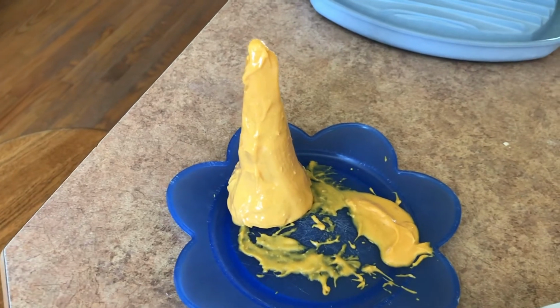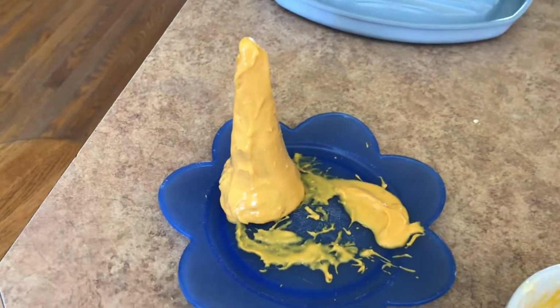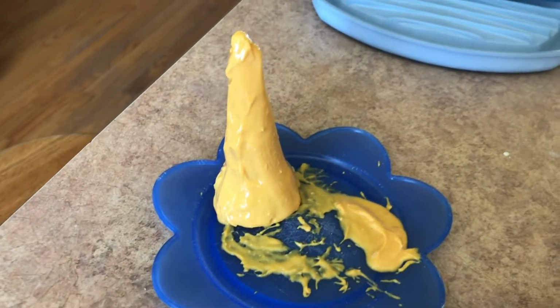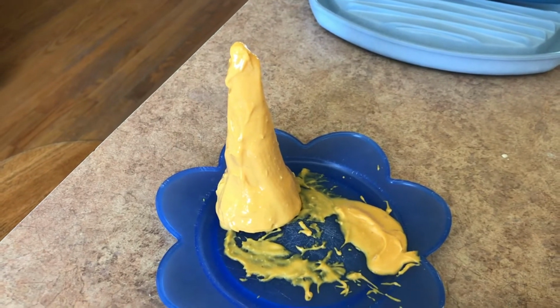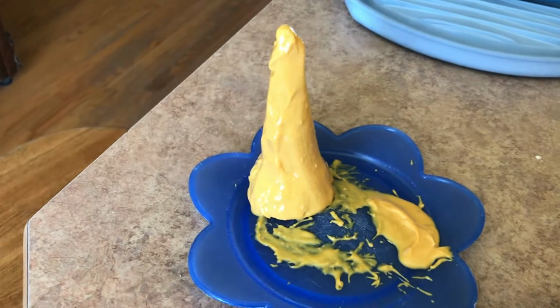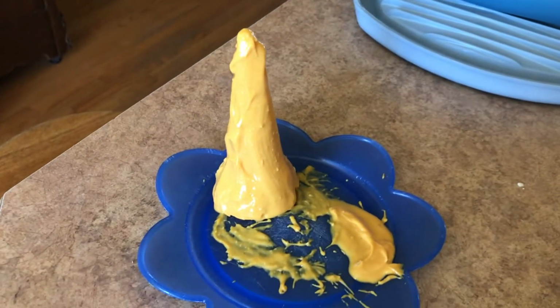So I'm just going to let my pylon, my ice cream cone covered in chocolate, cool down for a bit, just so that we can let the chocolate harden, and then I will be moving it over to the base of the cookie to try and create the pylon.